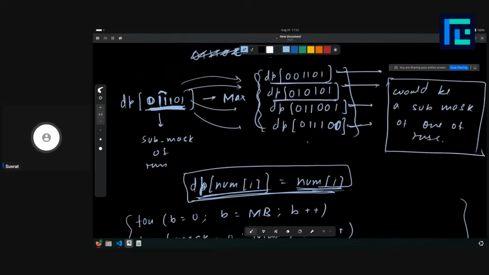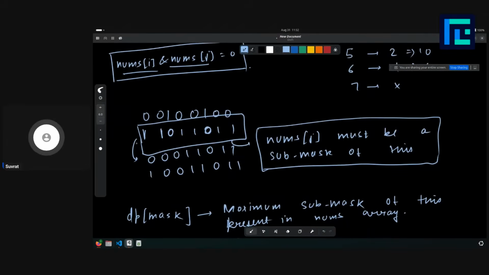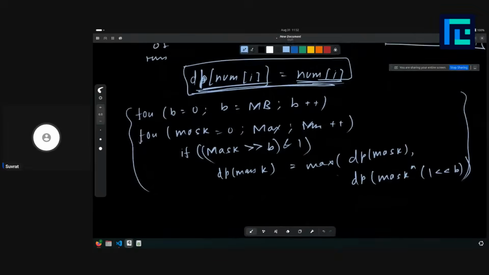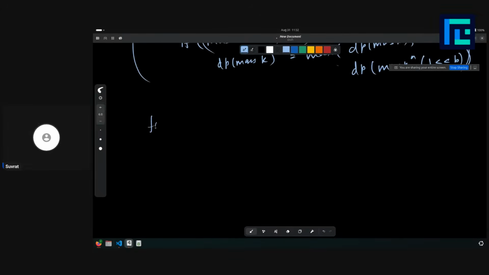And now after this dp, we basically know for each mask what is the maximum submask. So for I in nums, j would just be equal to dp of nums XOR 1 1 1 1 1 1 1 1 1.